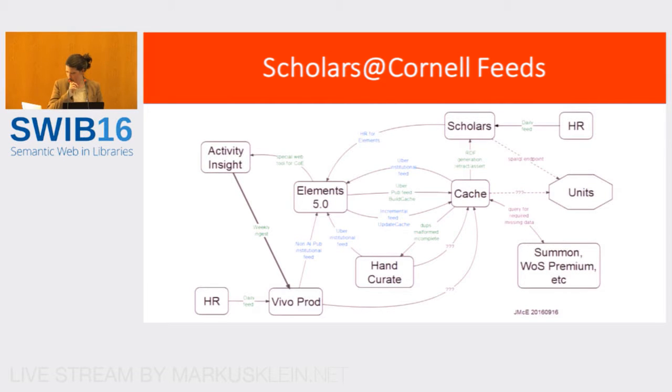Let's see if I missed anything. What happens with this structure is that after Elements, what gets cached and then pushed to Scholars is what we're calling an Uber record. It's where we've merged all these sources and made a record that can then serve as clean, curated, accessible data in Scholars. We take information from Web of Science, which we're using heavily in this test instance, and it gets pulled into Symplectic Elements and curated by faculty members. We take information from the HR records coming in. We directly query the Oracle database behind a couple of different campus systems to get information about grants or teaching efforts, have that go into that Uber record, and then push that into Scholars.